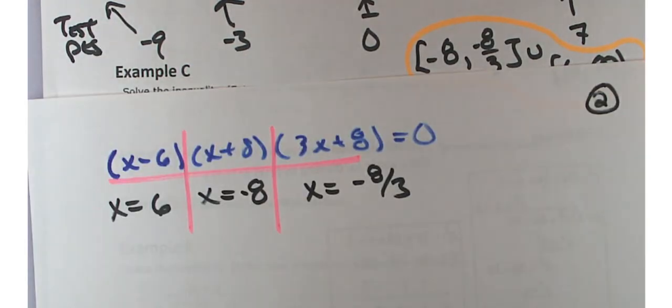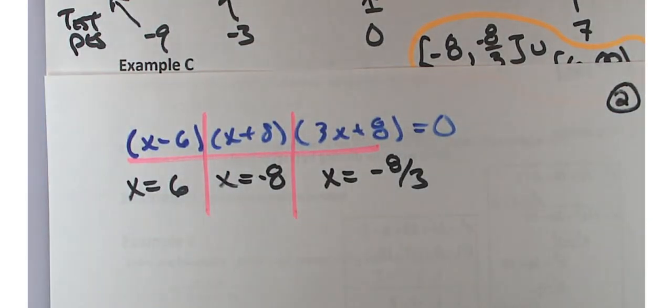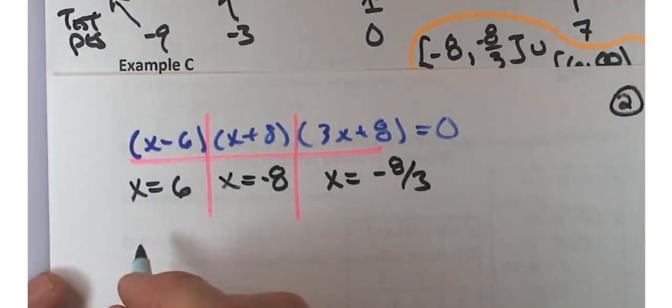Now this kind of stuff is stuff that my calc students would appreciate a review on, deciding where things are positive and negative, because soon enough they're going to have to do that to try and decide where functions are increasing and decreasing, and then find minimums and maximums, etc.